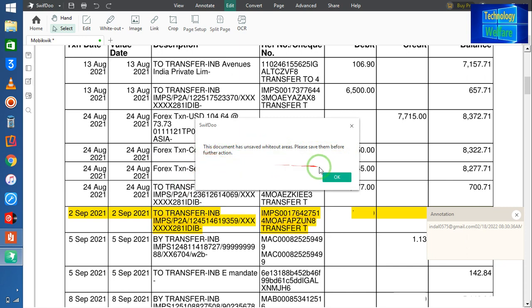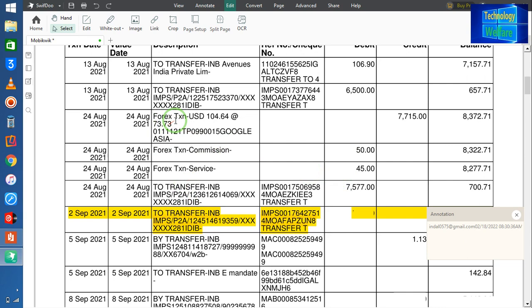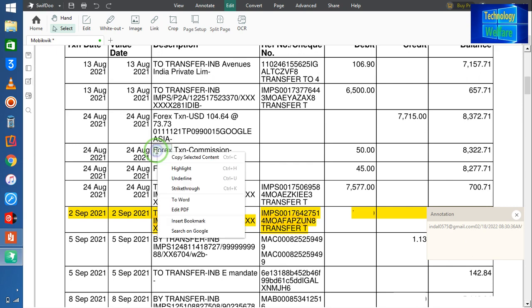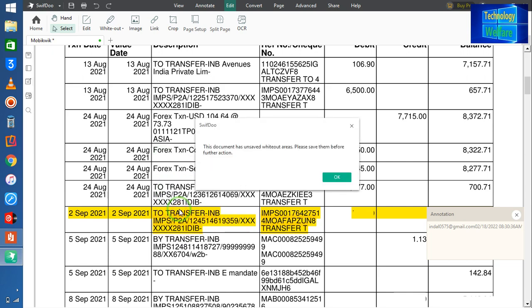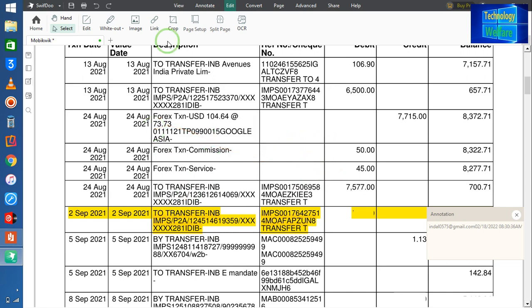Now see, it's saying that it has unsaved whiteout areas. Fine. Firstly I will save it.